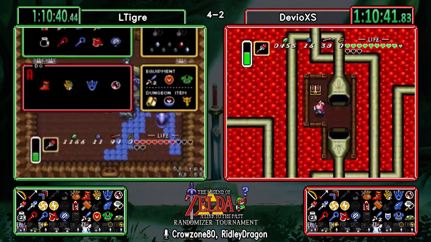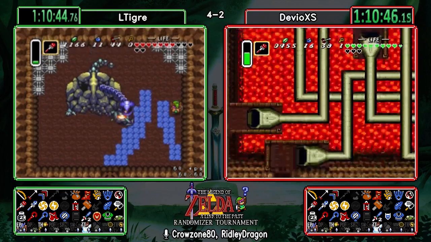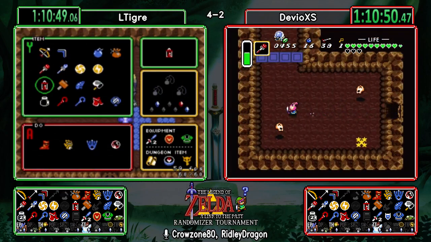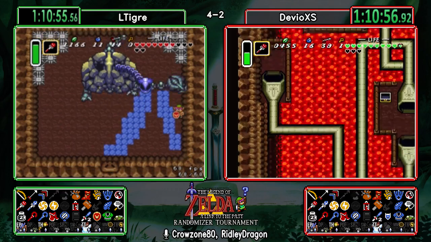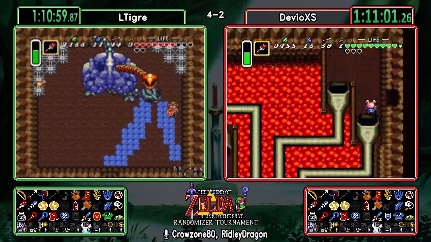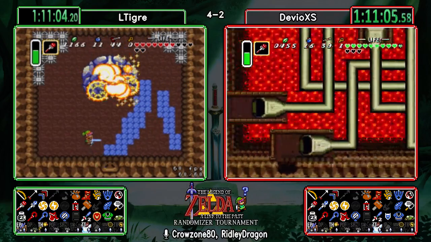Know why this boss is called Trinex? Why is that? Because he has 3 necks. Oh, he does have 3 necks. Ooh, takes another bonk off into those spikes there. Well, LTigre's going to have to be careful because Trinex hurts when you're on green mail. Trinex hurts when you're on red mail. It's true, but he can't afford more than 2 hits, I think.